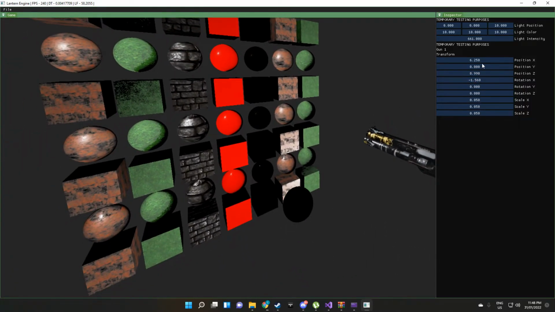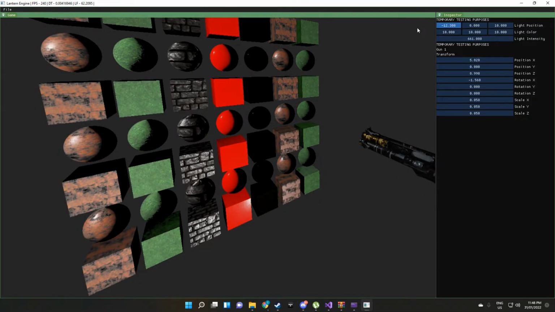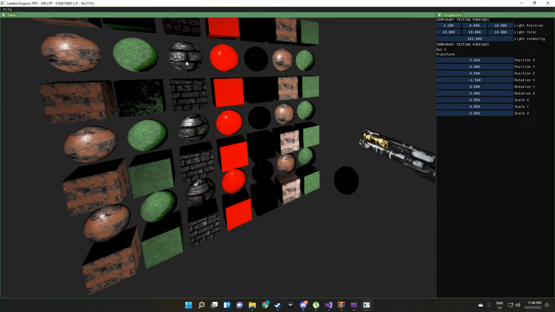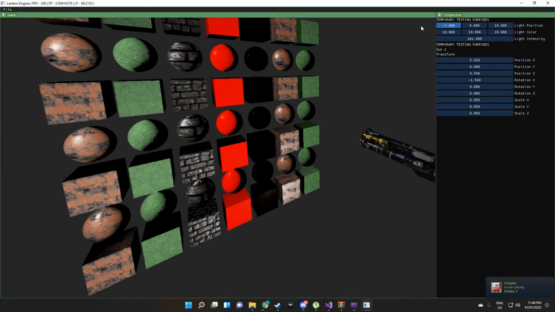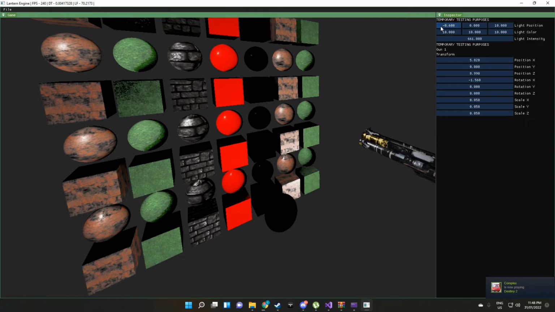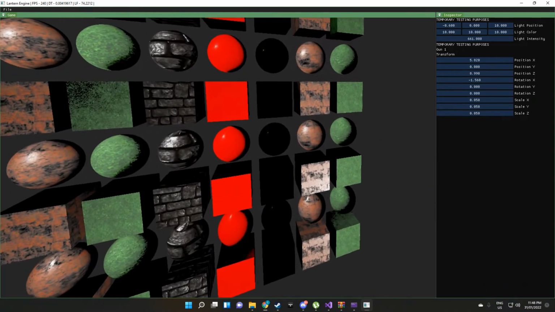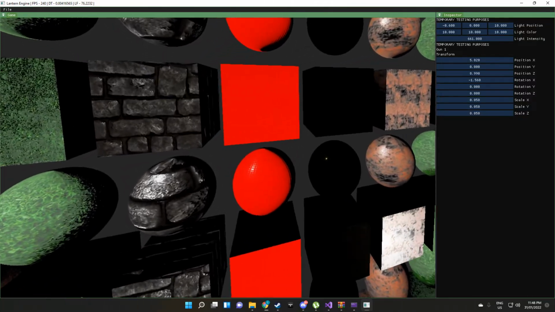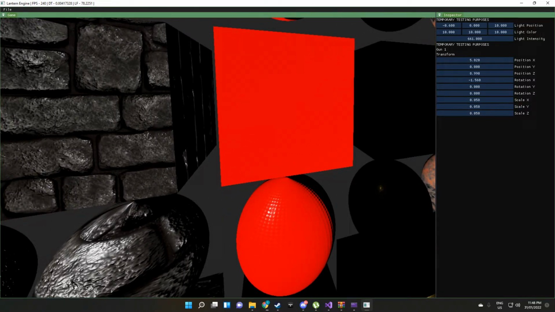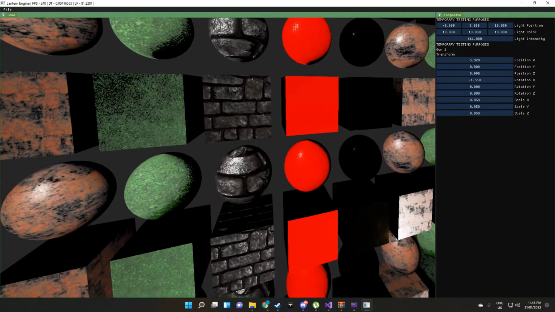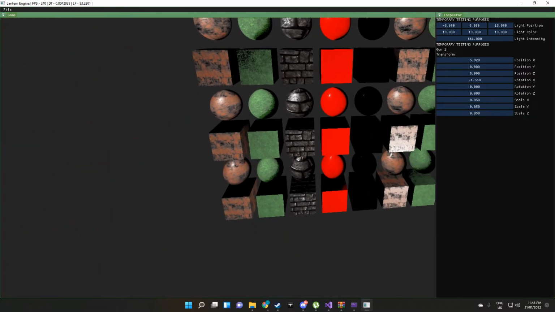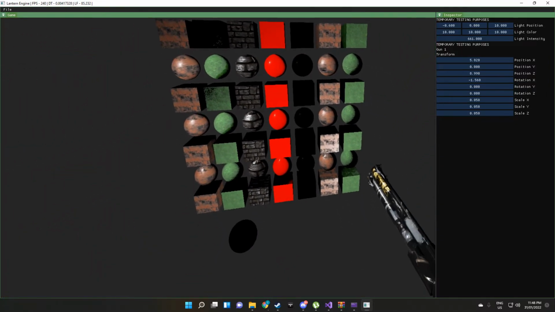I just really love how this lighting looks, man. The bricks especially. The plastic's pretty cool also. Unfortunately the gold doesn't look to be very bright, so that's one thing I'm going to be investigating. Also, the specular highlights seem to be slightly off. So that's another thing that will be looked at as a bug.